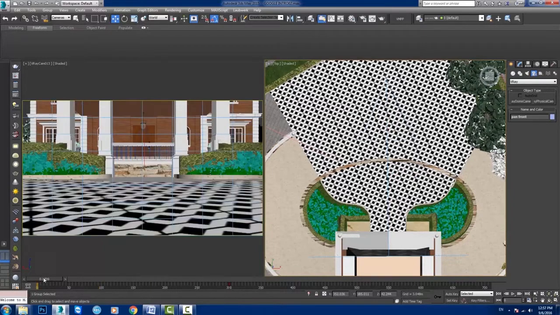Okay, now we have a problem. We can't play our animation in real time because we have a heavy scene and the graphics card can't handle playing it in real time. That's a common problem that faces animators of big scenes, and it will probably face you too. We now can't be sure whether our camera movement is too fast or too slow.